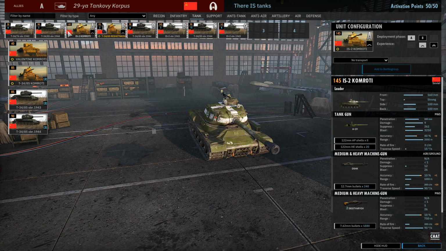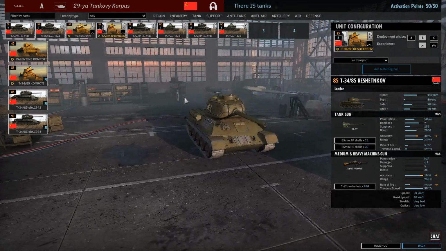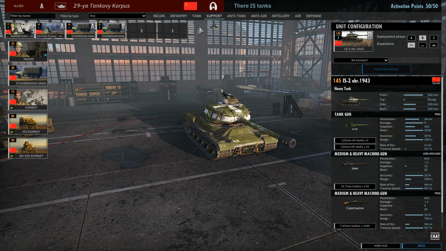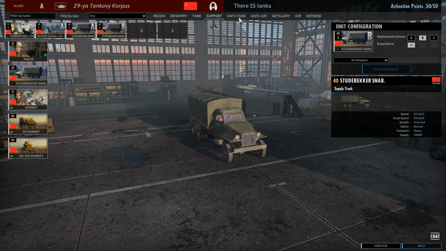The A phase IS-2 is a real powerhouse. Also a leader unit, which is nice. Got some B phase T-34s with the hero unit attached. And yeah, T-3045s and IS-2 spam. Really, like I said earlier, how you play this division is you just use your IS-2s to be frontline heavy, take the shots, and the T-34s support you in the rear. Works out really well. Support, really standard, you know, augment cheeky, support gun, really nothing all that crazy going on here.